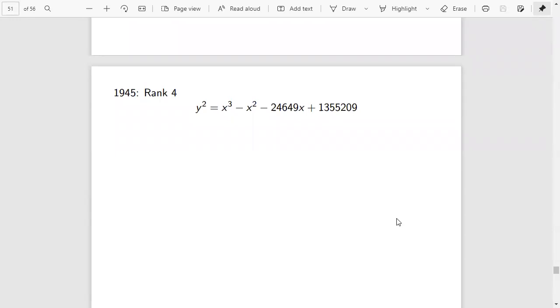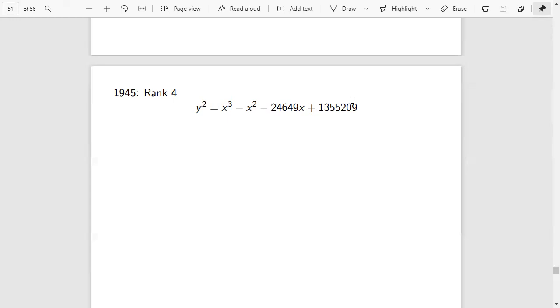Right, yes. So I was saying there's curves of higher rank than these examples of 0 and 1. And I think in the 1930s, people really started to try and look for these. These are obviously pretty hard to find, things this big and complicated with the technology of the 1930s. They probably had some kind of mechanical calculator. But by 1945, they got to rank 4, and this was sort of the biggest they could get.